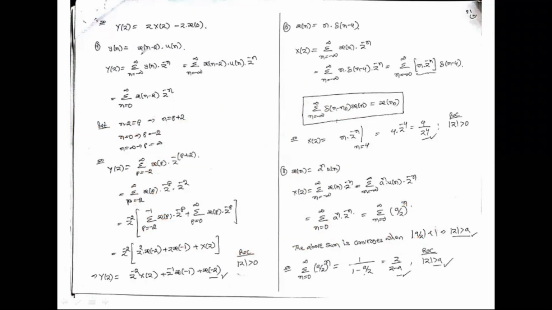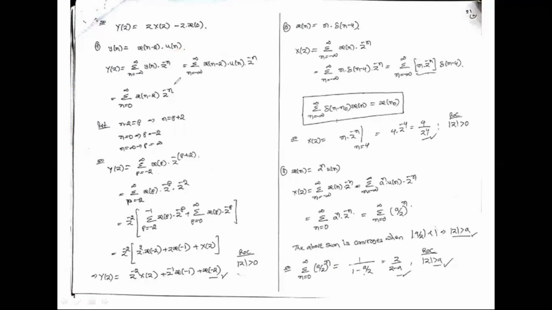Next, another function. X of n minus 1 mu of n. X of n minus 2 mu of n. So directly you can say, according to the formula, the 2 is a positive value. This is z power minus 2 into x of z for a bidirectional z transformation, but if we take a unilateral z transformation, because it is multiplied with the mu of n, definitely there is a subtraction, subtraction of the additional values.